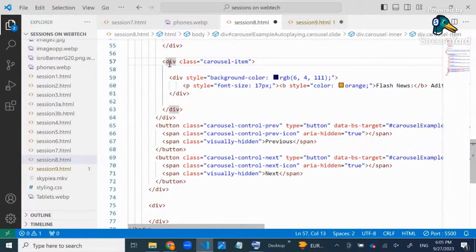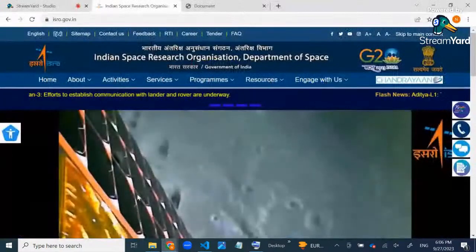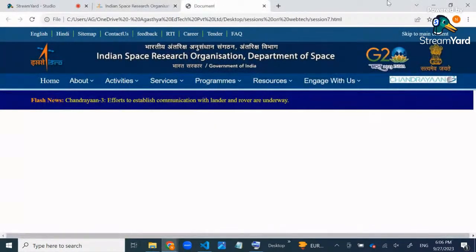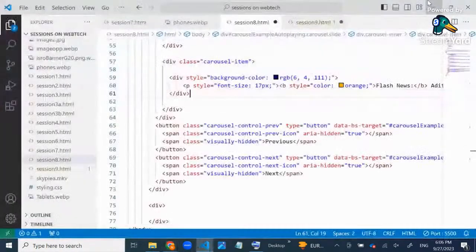If you want to add some element, first we create a div, and inside that we apply the elements. Again, if you want another section, same thing: create a div, put the elements into that section. Until here we have completed.